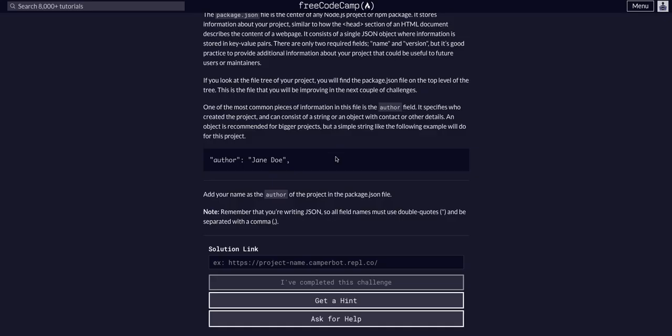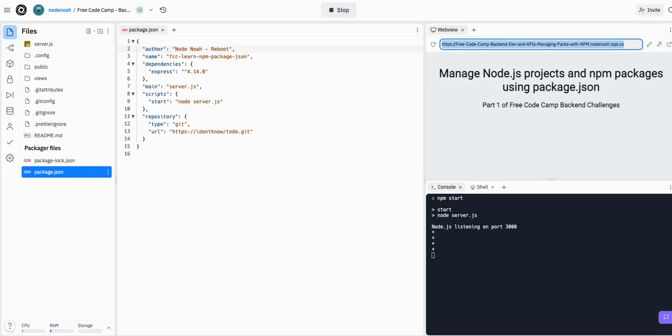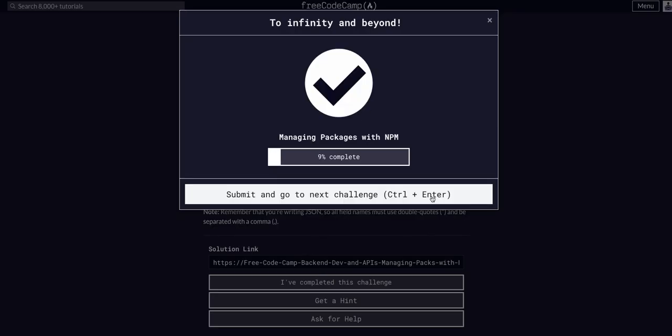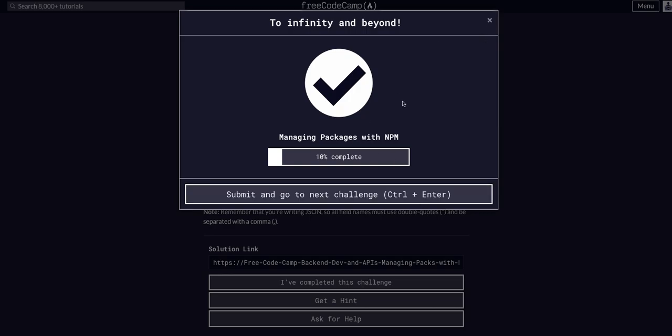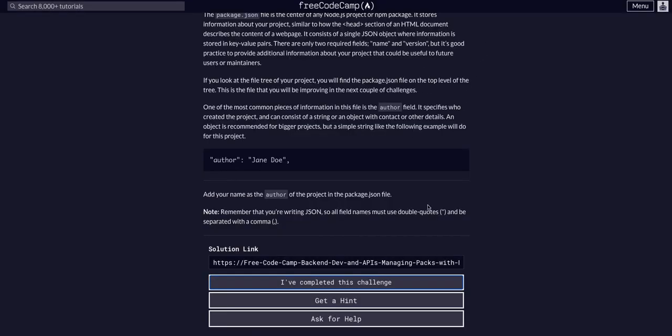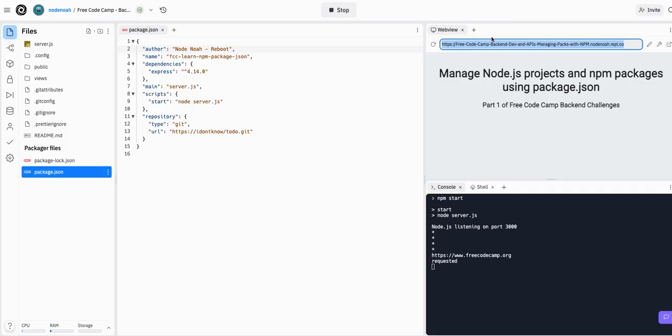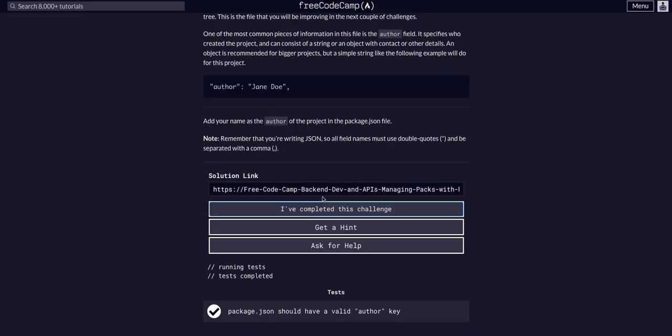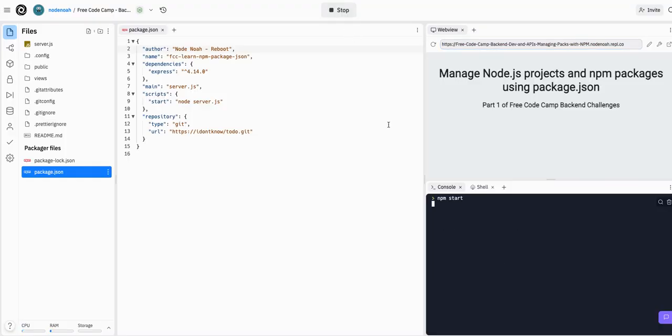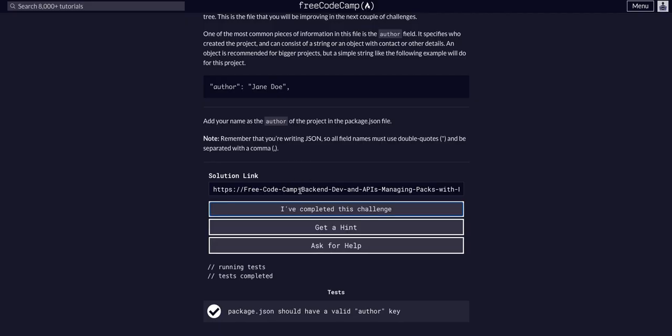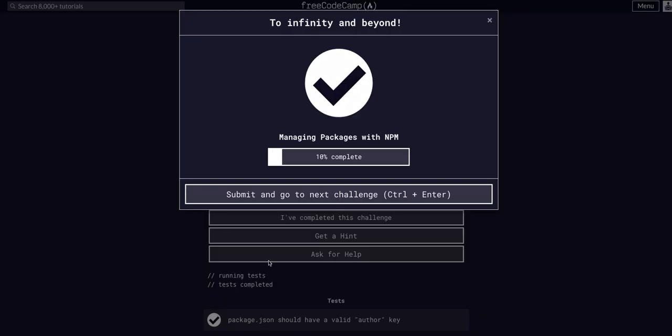So what we can do is take that link and paste it in here while it's still running on Replit, and then click complete the challenge. And as you can see, it does do it, as long as we've completed the challenge correctly, and we are using the link from the web view here. If it's not working and this is running and your web view isn't working, sometimes what helps is to just stop it and then start it up again and then try and resubmit it, because this is a little glitchy because it is FreeCodeCamp, of course. So that worked. I'll see you guys in the next challenge.